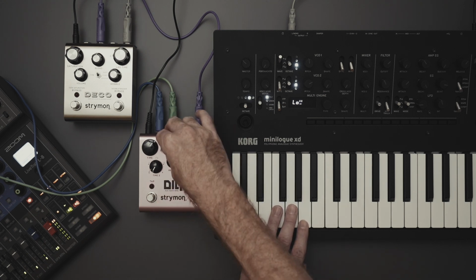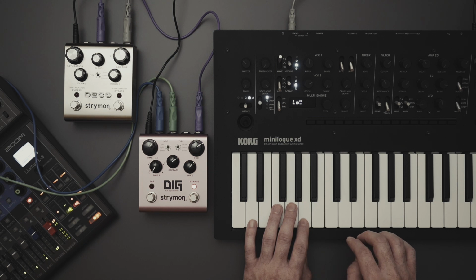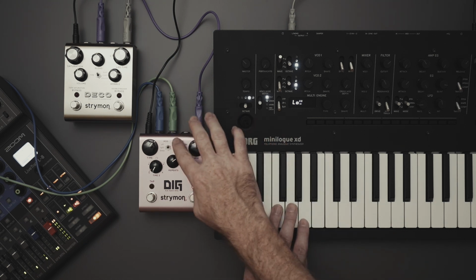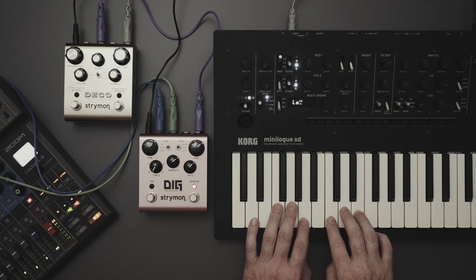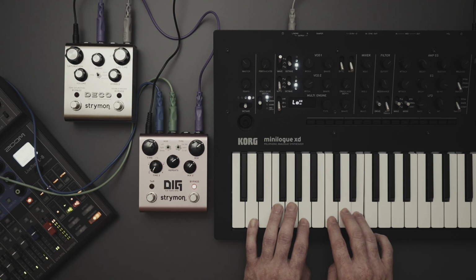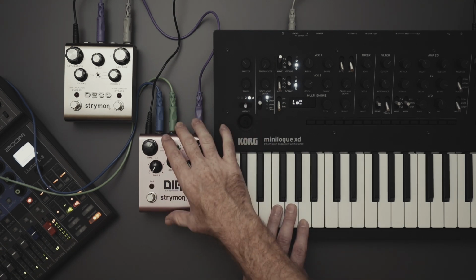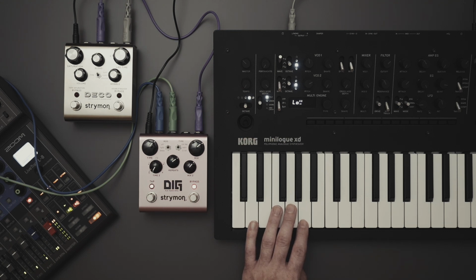And I have the modulation. Let's listen to that without modulation. You can hear it dying out there. Like I said, we're in the 2496 mode, so this is a clean digital delay with a little bit of ducking. Sounds pretty good. So, a good sounding delay so far.